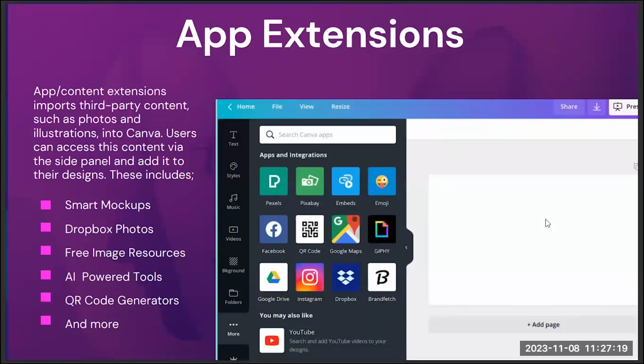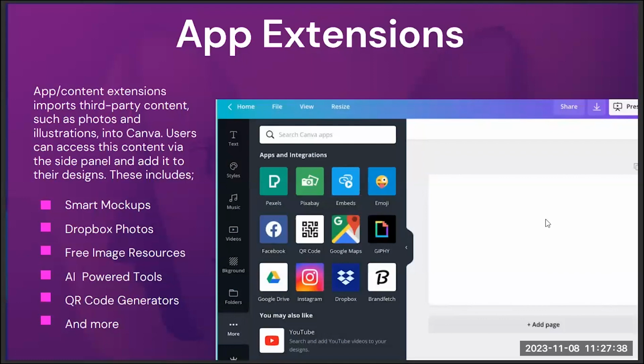So this helps. An example of this can be like Dropbox photos. Now, you can have your photo libraries in your Dropbox, and there's a way that you can upload images on Canva that's from your local drive. So if you have an image on your PC or on your phone, you can upload it to Canva.